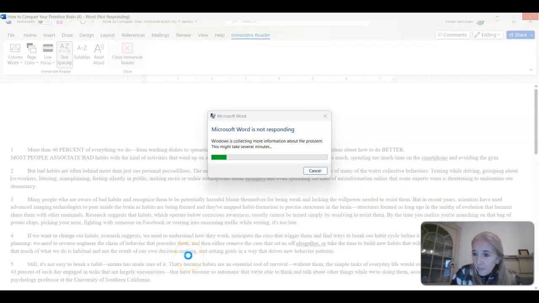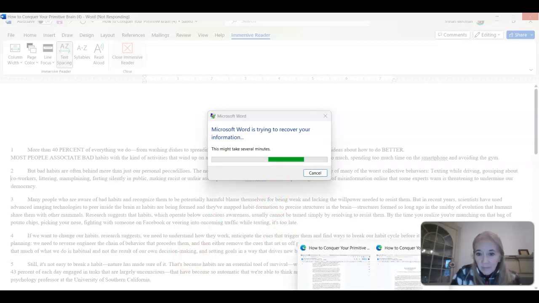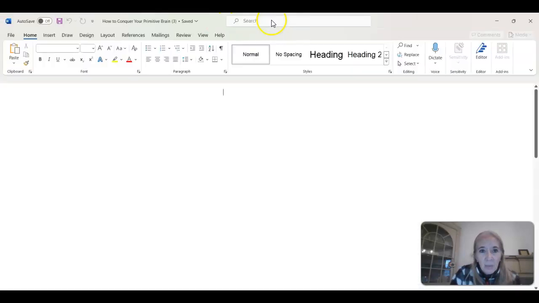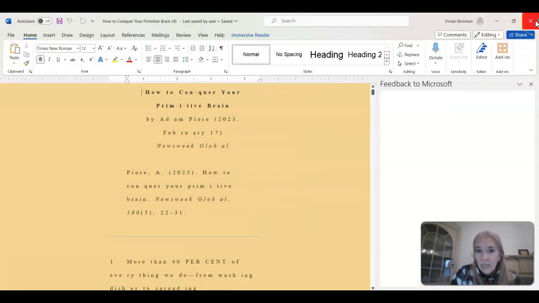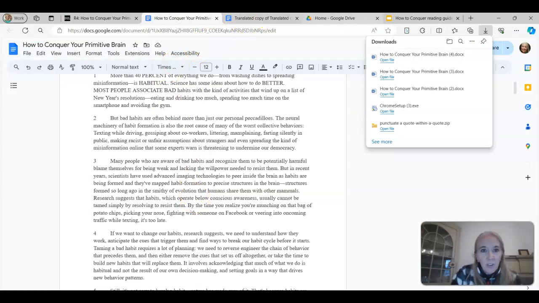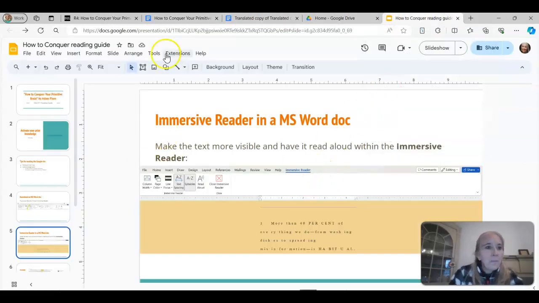Well, give me a moment because Microsoft Word is trying to close out. But hopefully that won't happen to you where it got jammed up there at the last moment. Okay, there we go. So that's another way for you to slow down your reading and make it more personal to you and your preferences.